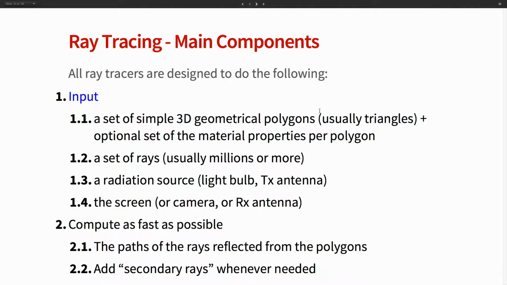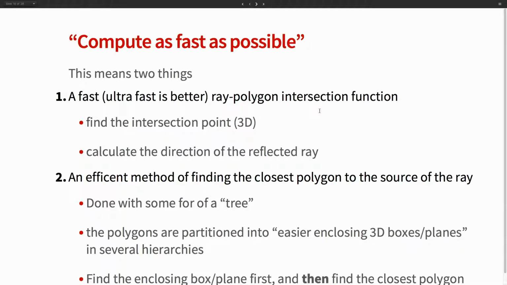Each time a ray reflects from a wall, you have to calculate the angle for the next time and make it like a secondary ray, and say one reflection, double reflection, three reflections, four reflections. Usually everybody does two. We decided to do more. And if it happens that it hits the corner or the edge of a building, there are other models, not like what happens in optics, for how to calculate the dispersion of the waves around the corner. So compute as fast as possible.